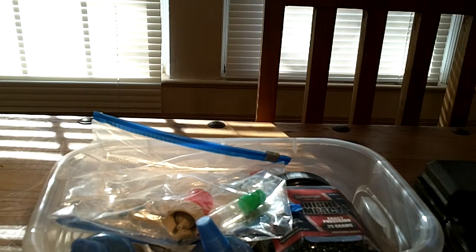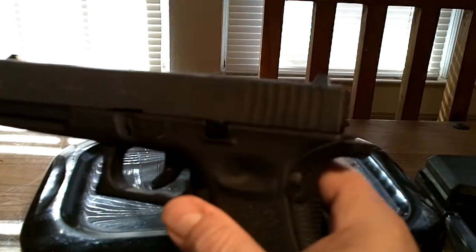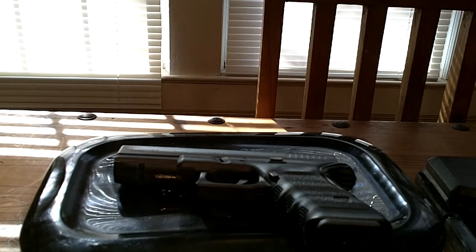These right here you can pick up for about 100 to 120-130 bucks. Do not go buy the cheapest one you can find — research them, research the brands. I'm not even going to attempt to go into which brands I recommend because in airsoft, they change constantly — new versions, new companies, new everything. Get on some forums, look on the internet, and see what people review and recommend.